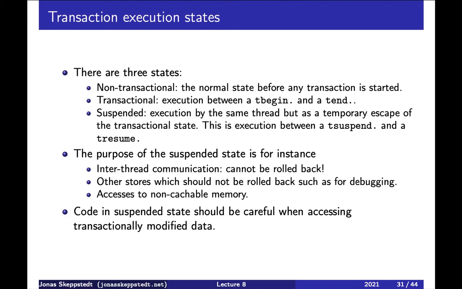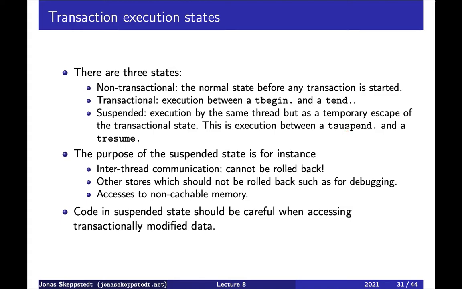Okay, a thread can be in three different states: non-transactional, which is the normal one, transactional, between begin and end, and suspended. That is when it is between begin and end, and it has executed the suspend instruction and not yet executed the resume instruction. Okay, so why do we have this state?